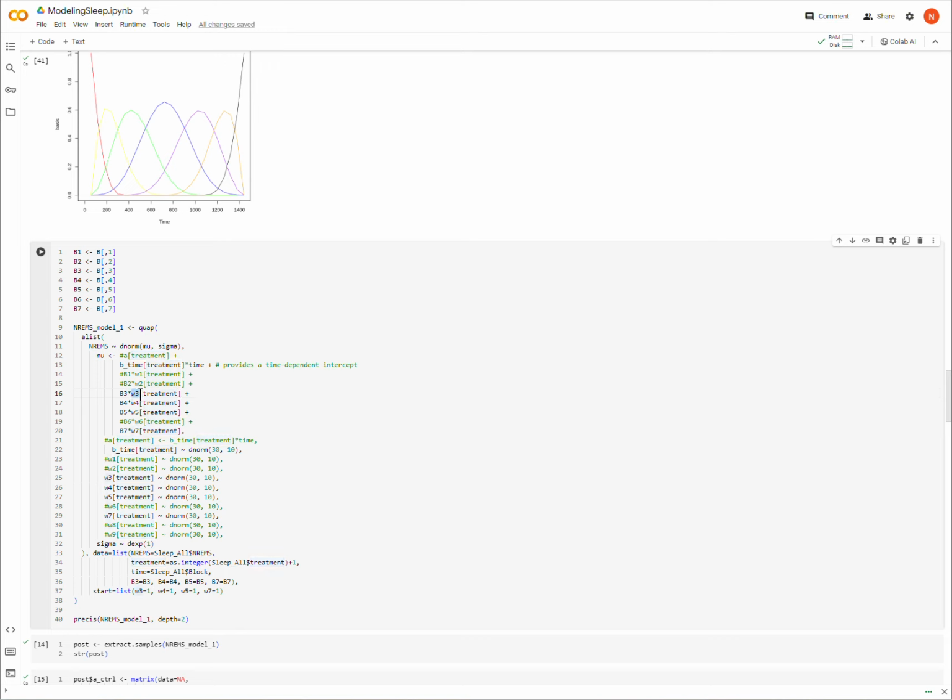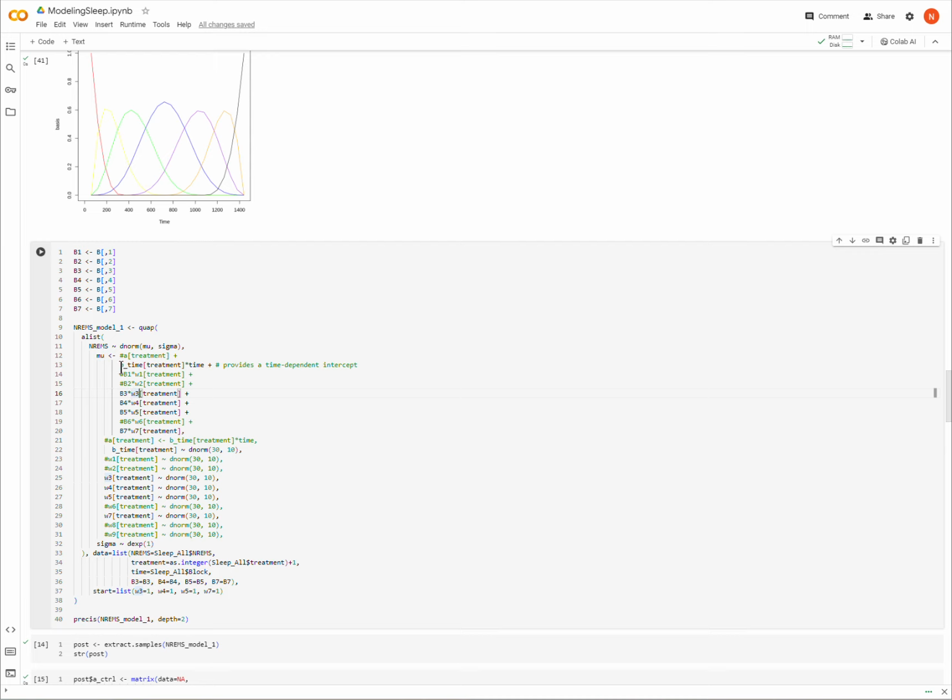So W3 is going to have an estimate for the baseline guys and the guys that were treated with the substance that is affecting or potentially affecting their sleep. In order to get that in there, I can't use the truncated notation. I have to actually spell out each and every one of these things.